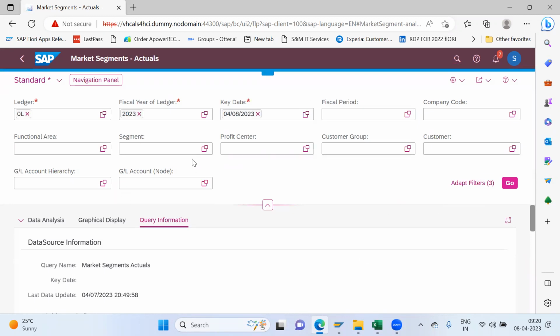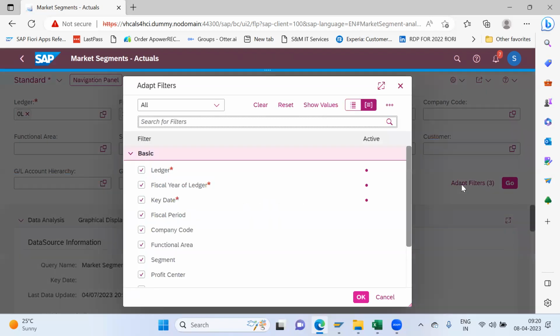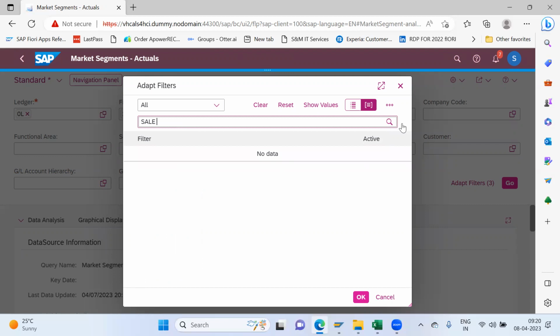Here, ledger period. Adapt filter. Adapt filter means we need to give inputs. Sales documents.